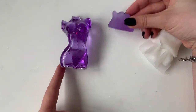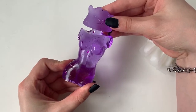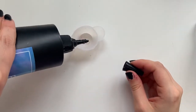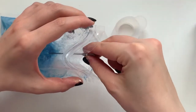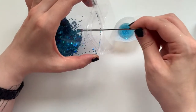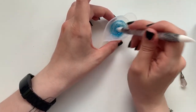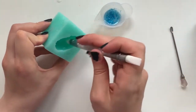and the finished Ditto. Now the Ditto is matte, as you can see, because polymer clay is matte, so the mold is matte too. But I topped it off with some resin in the end, nice top coat layer, so yeah, it worked out. And next up, I'm making a shiny Ditto, as I mentioned in the beginning. It's a light blue, so I'm mixing up some light blue glitter with the blue sparkles, again in some UV resin, so I can cover the sides of the molds with that. Basically the same process, just different color.